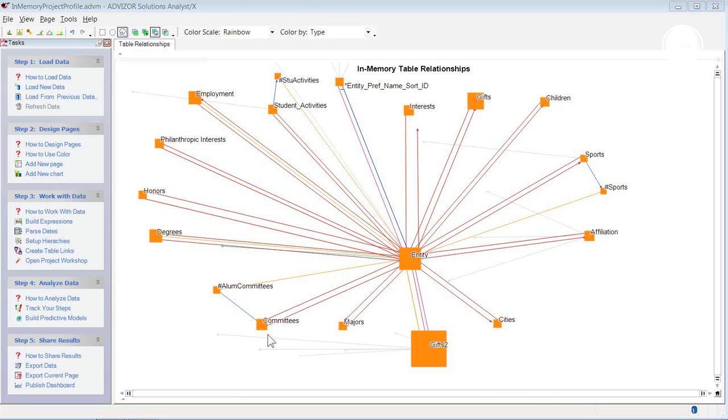We also can copy a field from one table to another. And with the 4th thing, we can roll a table up to collapse it. So in this case, the committees table, people participated in multi-committees, was rolled up into another table with 1 row for each person, summing the number of committees. So now we know how many committees everybody's participated in. There could also be a time dimension or whatever. So the 4th thing, we can then copy the number of committees from this new rolled up table back to the entity table. So in here we now have for each person how many committees they participated in. The committees table still has the detail.